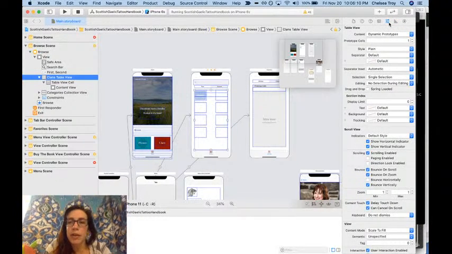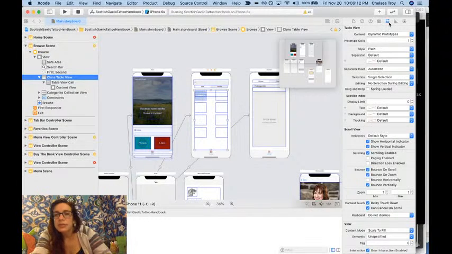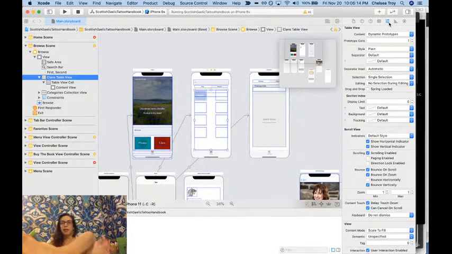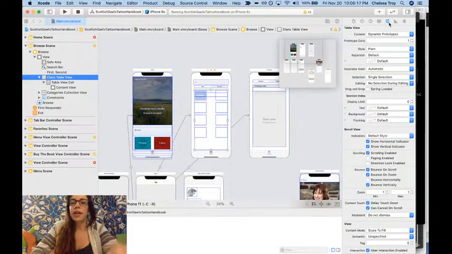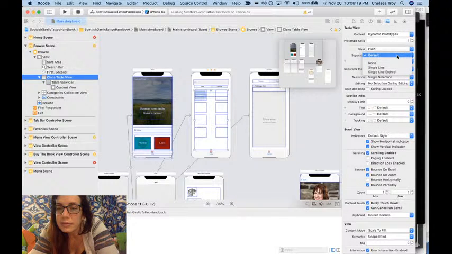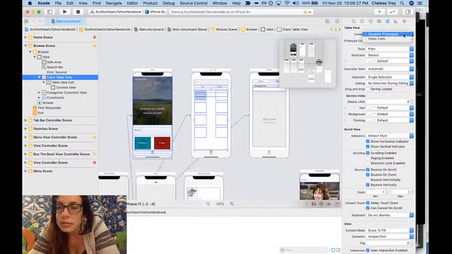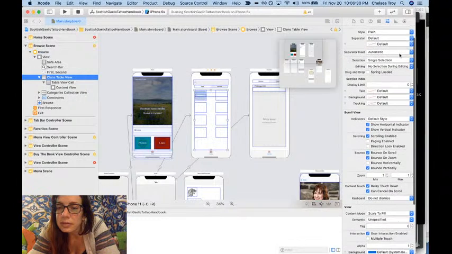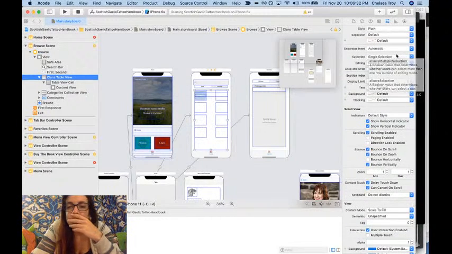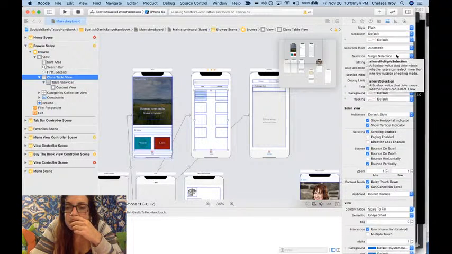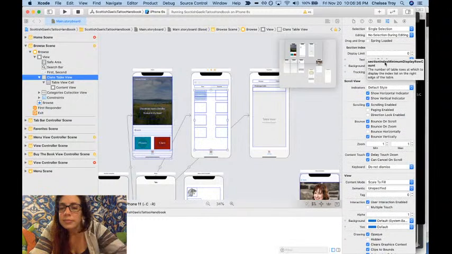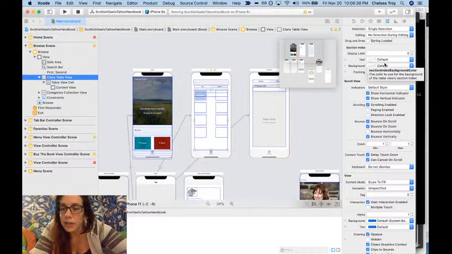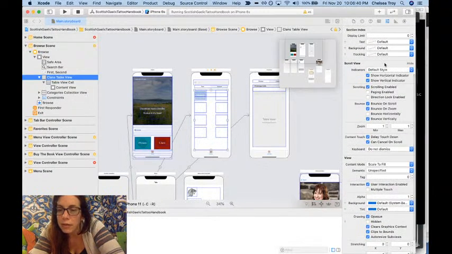So we have this prototype cell of a plain style. Let's give that a custom style. Indicators, default style, scrolling, bounce.